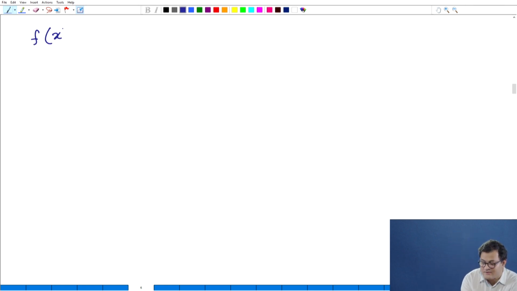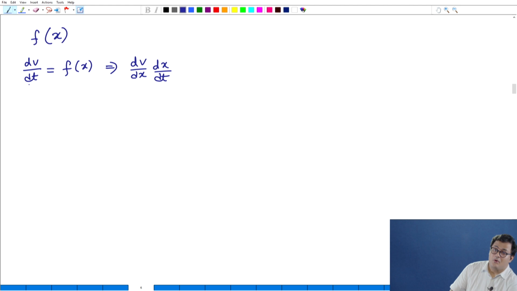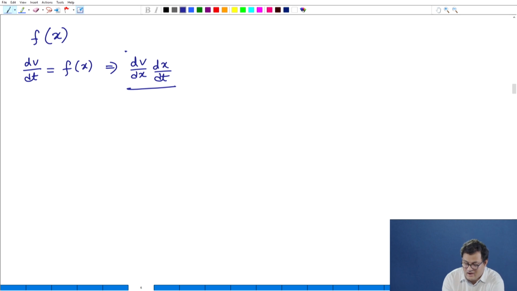Now, let us say you have a force which is a function of x, for example, then what to do? Then we will write another form which is much more helpful. Instead of writing that, we can write dv dt as dv dx times dx dt. Since this is just a problem in one dimension, I can always write this. This type of writing is not exactly possible in more than one dimension. In more than one dimension, we have to do something which we call partial differentiations. That is also another topic I will discuss in the next lecture maybe.